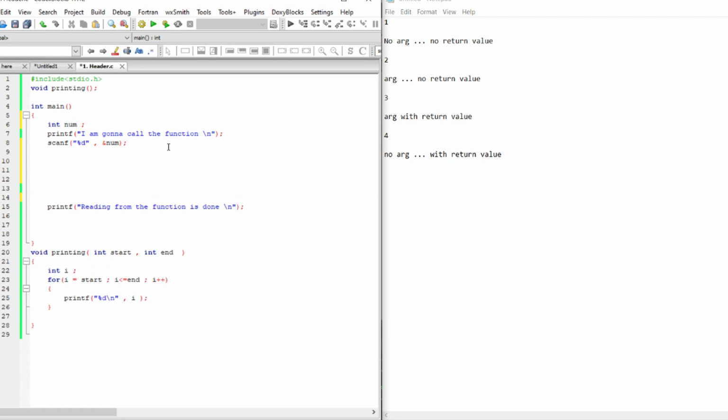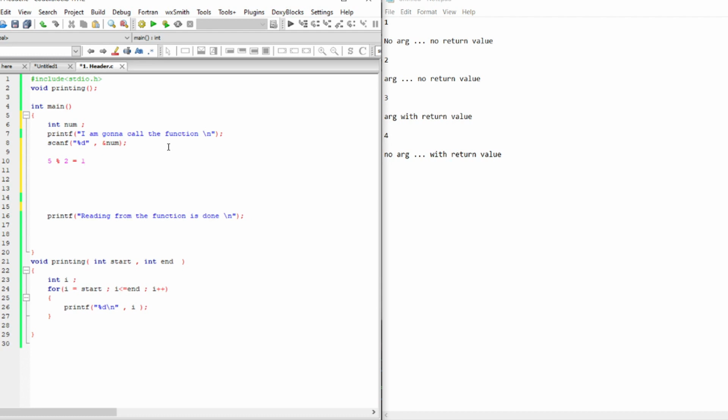So let's recap a bit. What's an odd number? What's an even number? An odd number is any number where the remainder when divided by 2, modulus, means if I mod 2, it's gonna give me 1. That's an odd number. In other words, if I divide 5 by 2, the remainder is going to be 1.